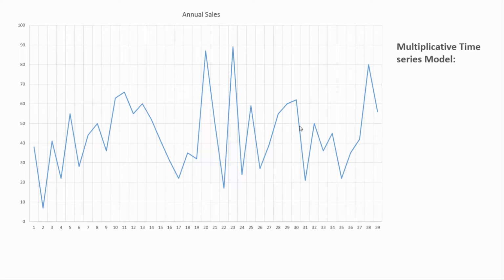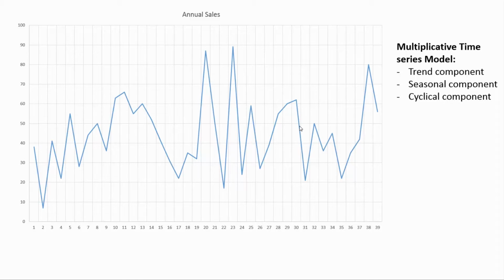According to the classical multiplicative time series model, Y can be explained across time based on the following key factors. The first key factor is whether there's a long-term trend. Is the trend positive in the long term, or is it negative in the long term? The second factor is whether there is a seasonal component. Maybe in certain summers or certain winters, you might see higher sales than normal. And does that pattern repeat itself over time?